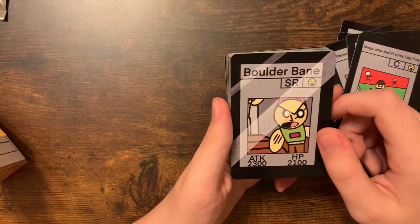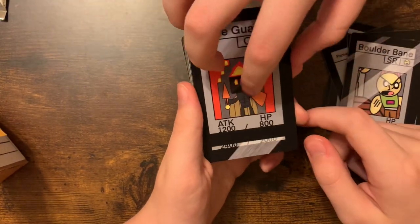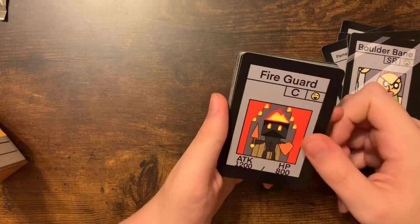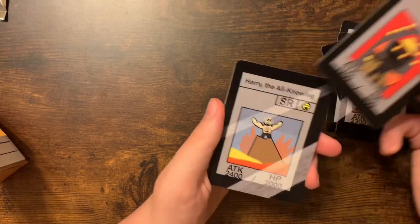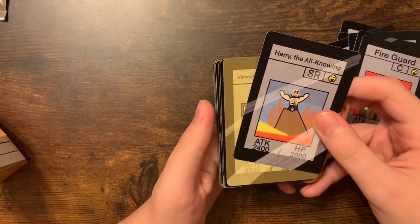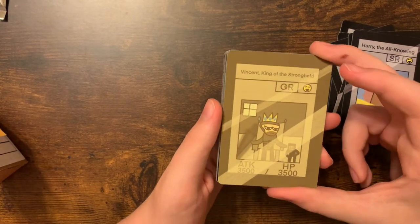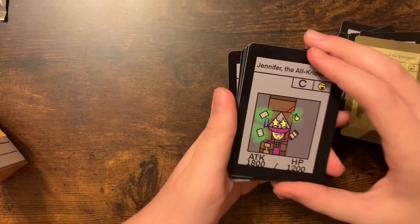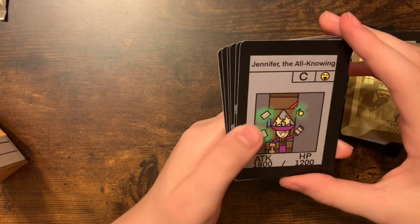Okay. Boulder Bane. Yeah, we got Boulder Bane. I just love the card backs. It's sleek because it has this UV coating. FireGuard. This was one of my favorites when you digitalized it. Harry the All-Knowing. This is awesome. Here we go. Ooh, Vincent, that's a golden rare. There's only gonna be a few in the whole set, and it's all gold. That's awesome. This is so cool. We're kind of all gushing about this, but this is actually really cool.